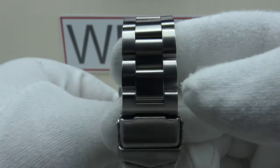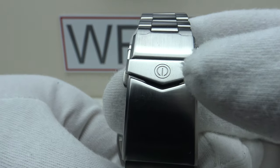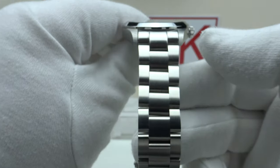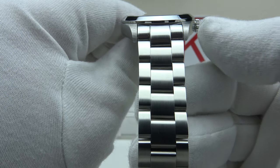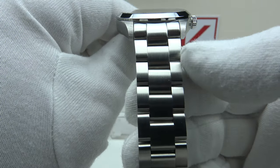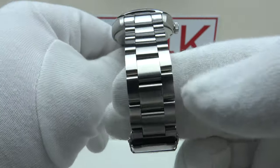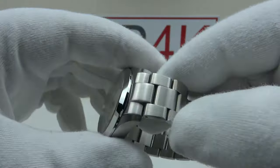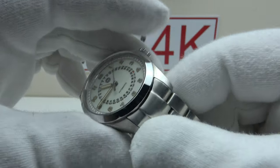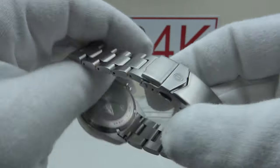As you can see, the flip-lock is finished to a high standard with the MMI emblem engraved. I'm going to be critical of this — on a 38mm head of the piece, they should have used the industry standard taper of 20 to 16. Alternatively, the standard is 22 down to 18. A 20 to 18 isn't enough of a taper. This is subjective — some collectors like straight parallel oyster-style bracelets — but on a 38mm head, 20 to 16 would have looked more aesthetically pleasing.